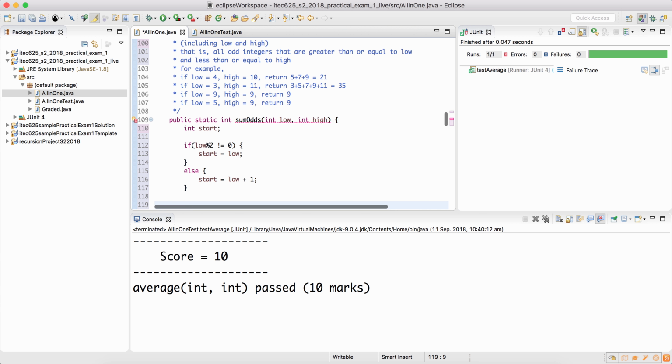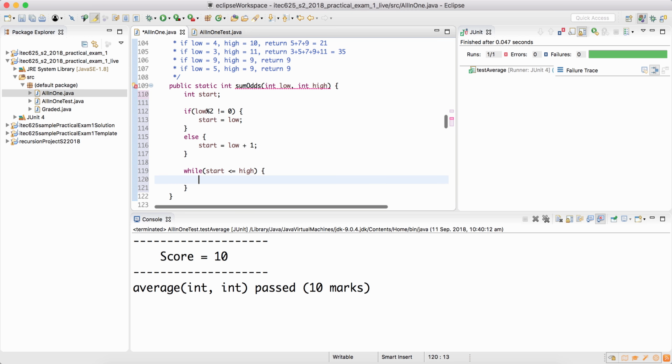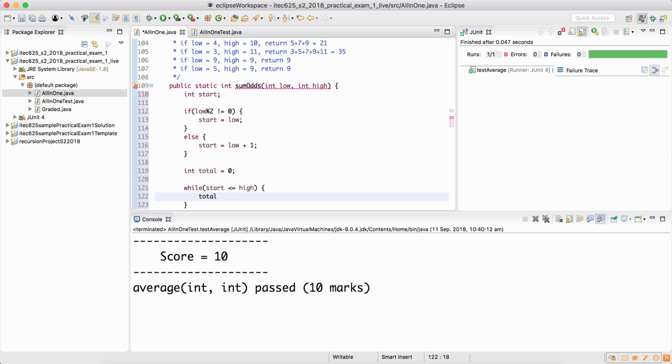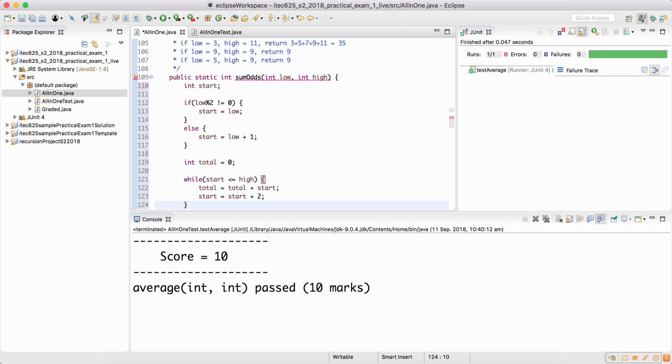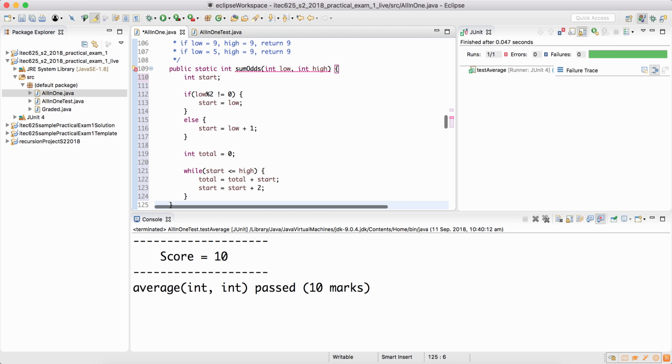And your loop goes on as long as start is less than equal to high. Have a variable total to store the sum of all the odd numbers. Total increases by that value, and start becomes start plus 2 because I want to move from 3 to 5, from 5 to 7, from 7 to 9.